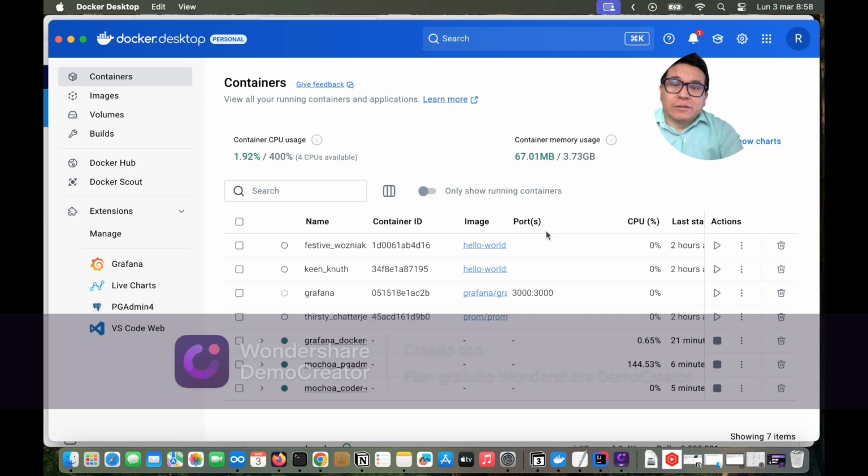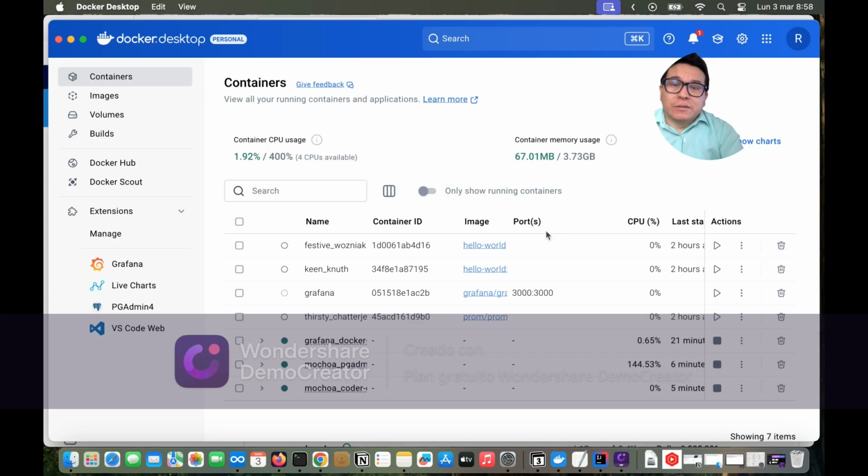You can sign up with your account, with your personal or your company email, or if you already have an account with Docker, you can sign in with your account.